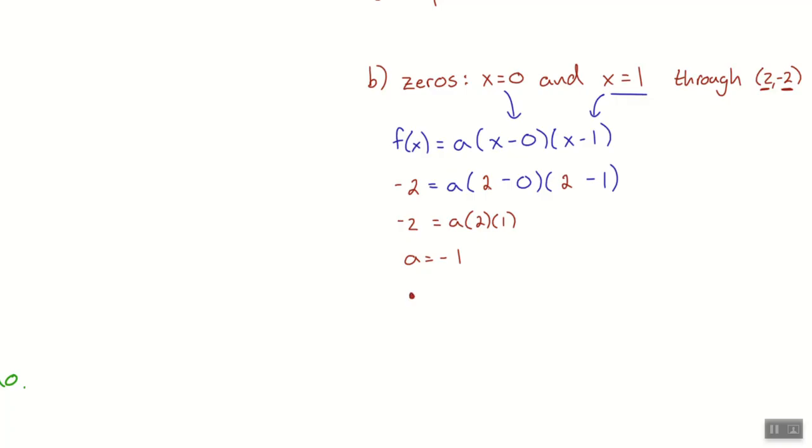Once we get here, we are simply just going to plug it in. F of x is equal to negative 1 times, what's one of my two factors? X. Now you could write x minus 0. I'm just going to write the x this time. And the other one? X minus 1. If we needed to FOIL it out, we could. If you're going to pop, Sonny, you can go. You look uncomfortable. Cool. All right.